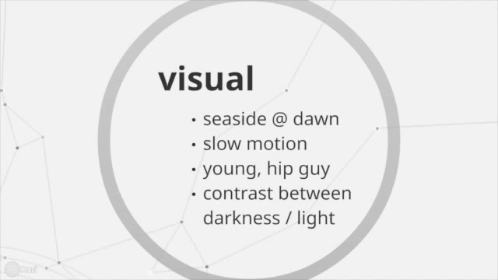Well, the light that we see in the dawn, that's a kind of natural light, right? Whereas the other kinds of light are artificial light. That connects directly to the purpose, to highlight the social costs of social media, right? And being 24-7 connected to a screen. What about slow motion? Maybe that relates to the purpose. We need to slow down our lives a little bit. Why a young, hip guy? Well, that could connect to audience, right?